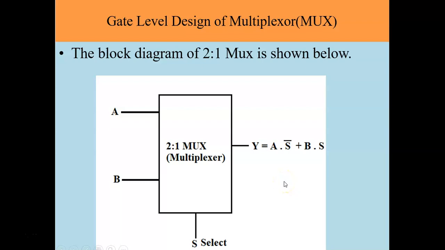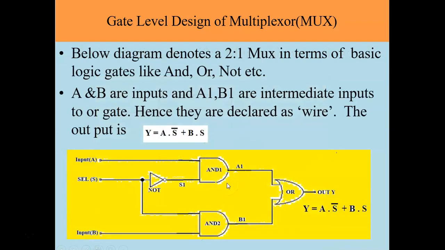Let us see. The same thing I have written here. So I have chosen 2 AND gates in the gate level model, 1 NOT gate, 1 OR gate. When I give the input A and the select pin here, what are the inputs to the AND gate? Output is A1, intermediate; inputs A and S1 complement, through the NOT gate. Similarly, B1 is the output, with the same select pin, input is B, and output Y is E.